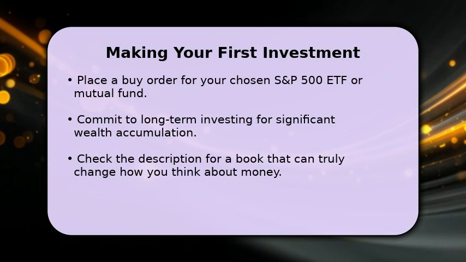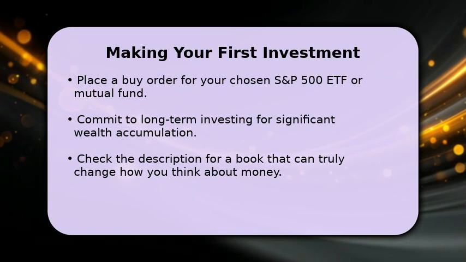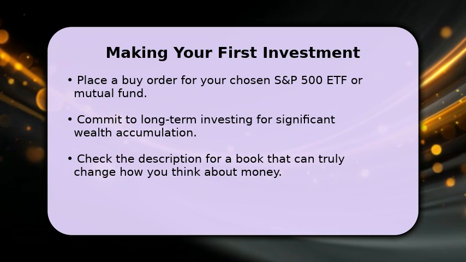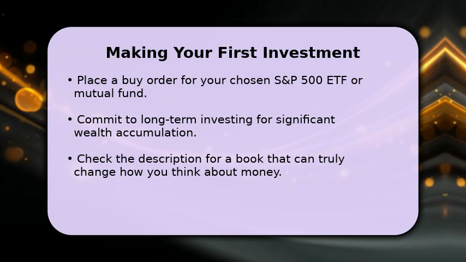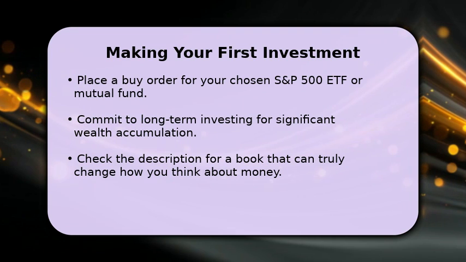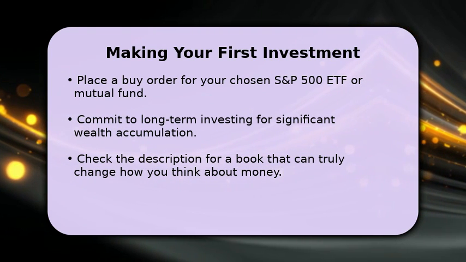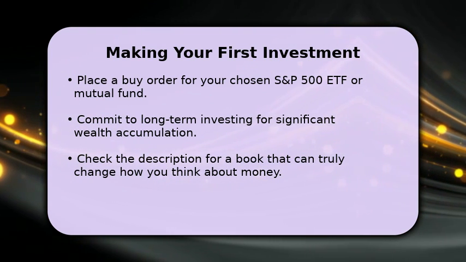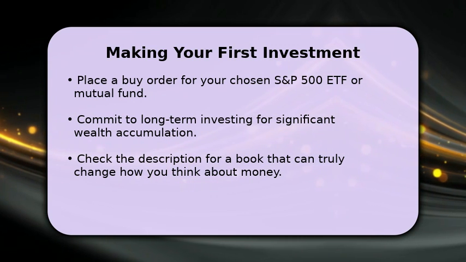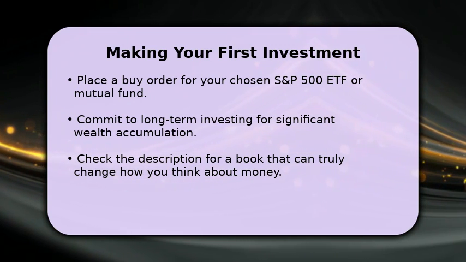Now for the exciting part, making your first investment. Once your account is funded, simply search for your chosen S&P 500 ETF or mutual fund by its ticker symbol and place a buy order. Remember, investing in the S&P 500 is generally a long-term strategy, aiming for consistent growth over many years.